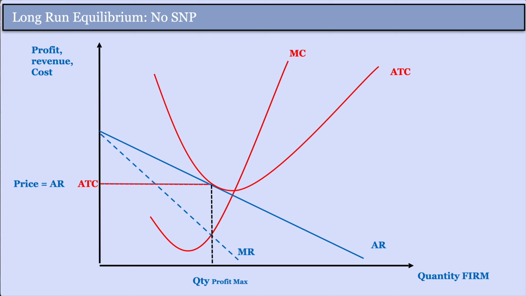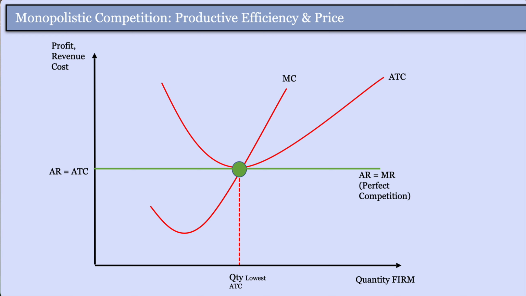So the first one is that you start here and you say, well, look, we're at a point here and we're definitely not at the point here. We're not at where we were in perfect competition, because in perfect competition we always had this productive efficiency. We're at the lowest point of the ATC curve because we literally had a flat demand curve. So the one thing to say about it is that that's what would happen in perfect competition.